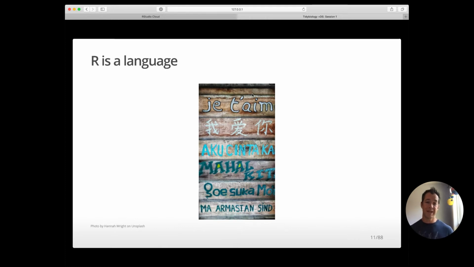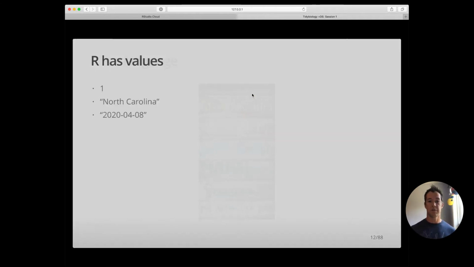It has its own syntax, it has its own rules, and when you start thinking of it like a language, then really, like any foreign language that you need to learn, you will have to learn the syntax, you will have to learn the grammar, you will have to be reminded constantly. So I want to start with this because with this perspective, we can say, okay, today my goal for you is to introduce to you a new language, and that language is called R.